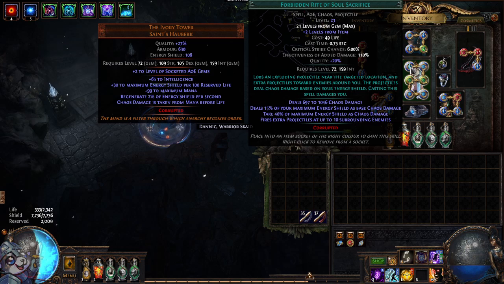So we need to solve for life, and we need to solve for energy shield and chaos damage taken, while doing chaos damage. Sadly, due to life being the cost, we can't go with chaos inoculation. That doesn't work, sadly. But what we can do is low life, without killing ourselves, but we're going to take chaos damage. So we have to solve that.